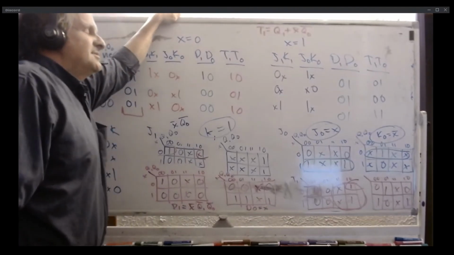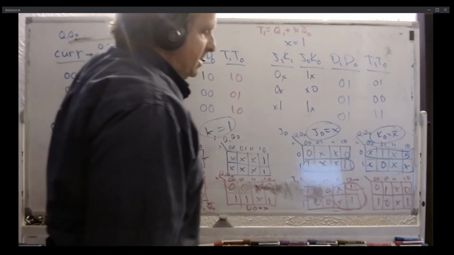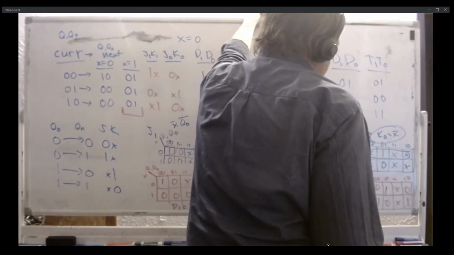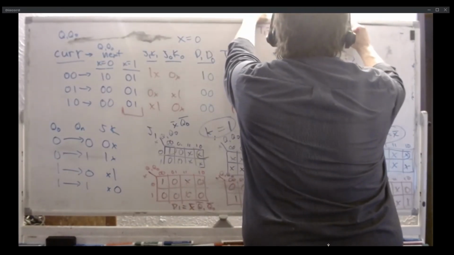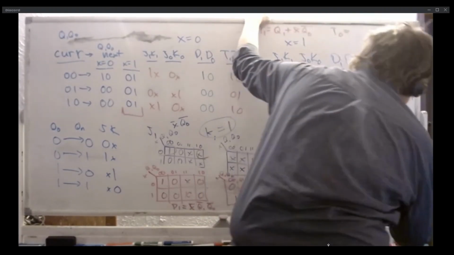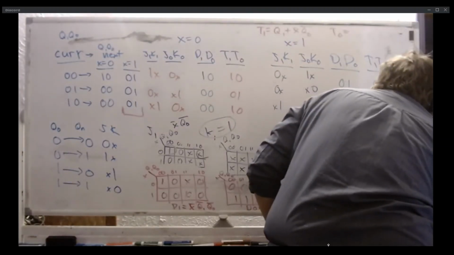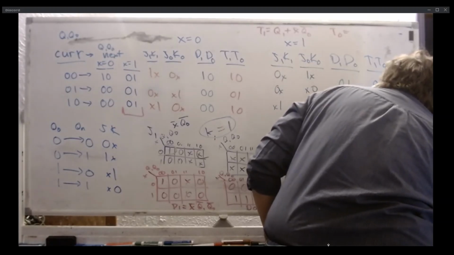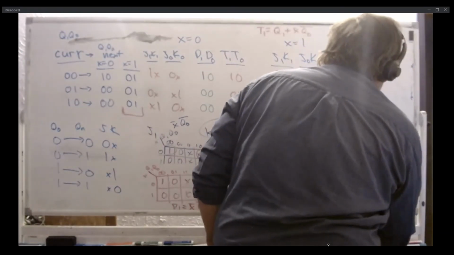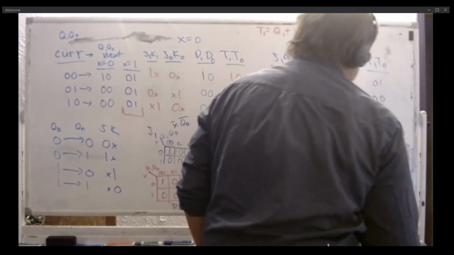I figure now is as good a time as any to start learning how to do these by eye instead of writing them out every time. The more you do it, the more you can, right? Right. And on T0's case, we can make a group along the bottom between 100 and 110. Do you see that we can wrap around here? Yeah. It's real tempting to group this one with the don't care, but that doesn't help us at all here. If we do the wraparound, we grab both ones, right?